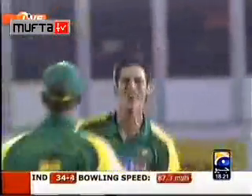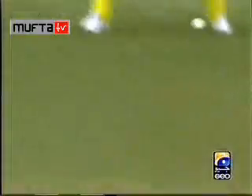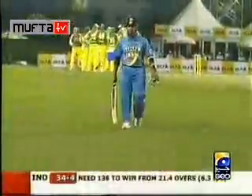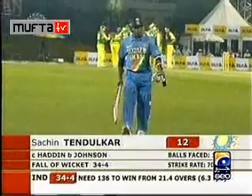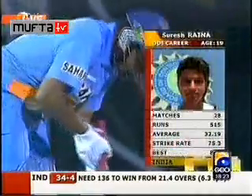Tendulkar has missed — what a spell Mitchell Johnson is having! Tendulkar looking to go through the outside, getting the outside edge and a straightforward catch to Brad Haddin. Three for none for Mitchell Johnson in 40 degrees — it's a basic line, lack of foot movement, just the angle across the right-handed Tendulkar inviting the drive. It was full enough but the feet were stuck. Sachin Tendulkar heads to the pavilion for 12 — it's 34 for three. He's called upon now to play a different type of innings in dire circumstances.